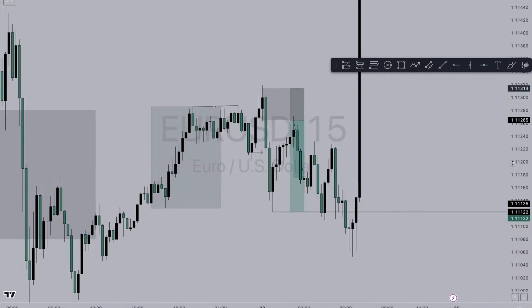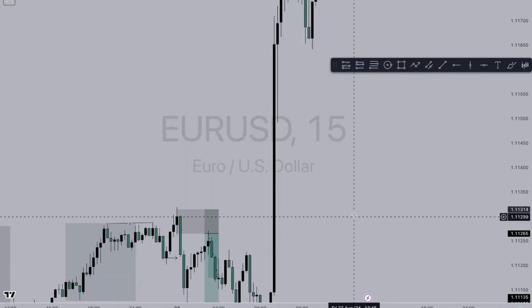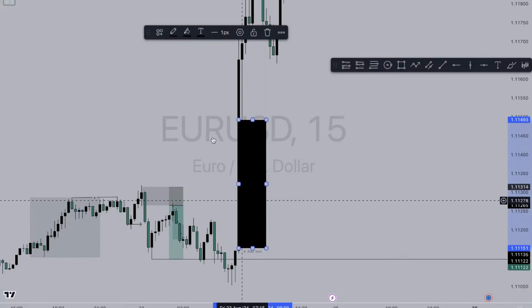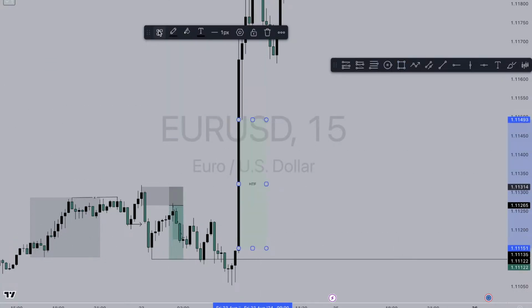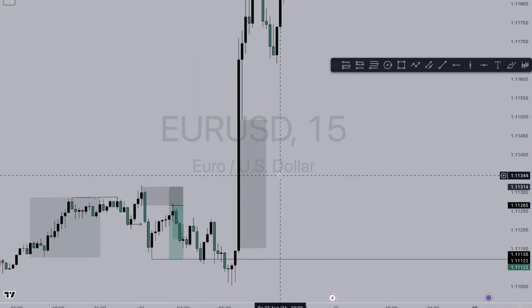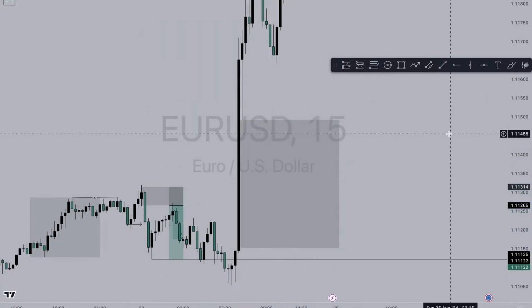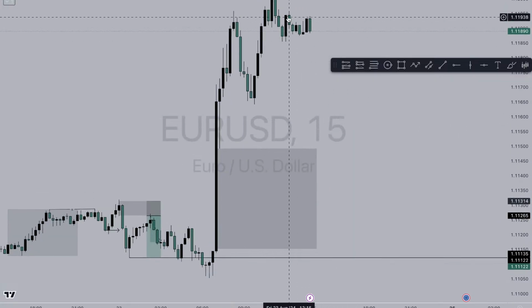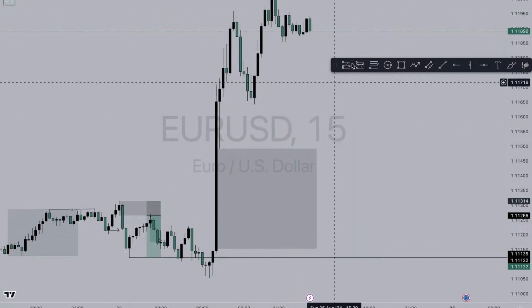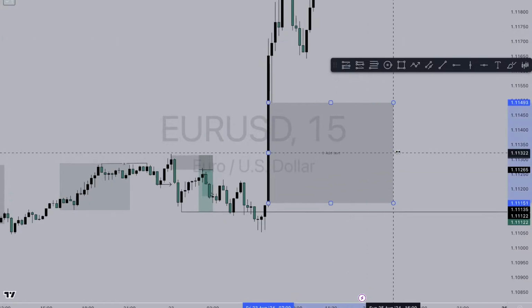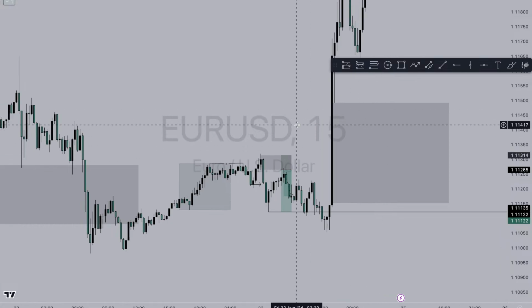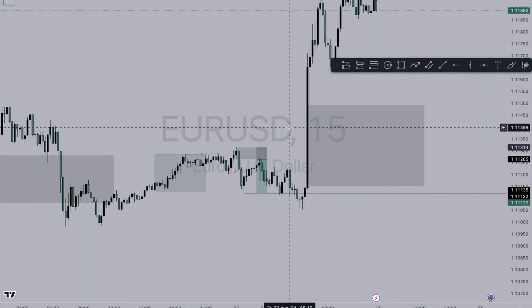And you can see right after our TP got hit, news came out and created a huge amount of imbalance. You can see this huge imbalance here, and you can bet yourself that this money is going to get targeted soon. I feel like it'll start selling off from where it's at, and it'll target here. So the market's closed, but by market open, I feel like it'll come and target this imbalance down here.